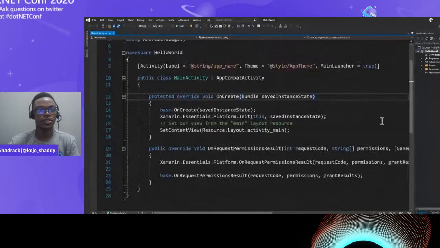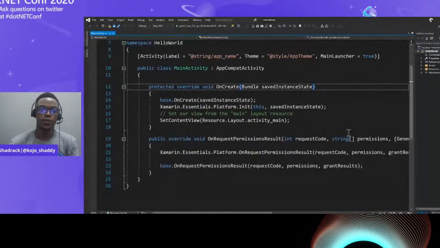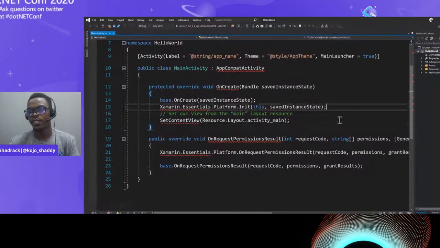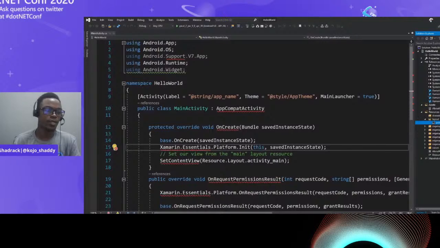You can see your MainActivity.cs. This is where the entire process takes place. You have your assets here. You have your resources, the drawable where your images are kept, and your layout. So this is your activity layout. I think the app is still loading.